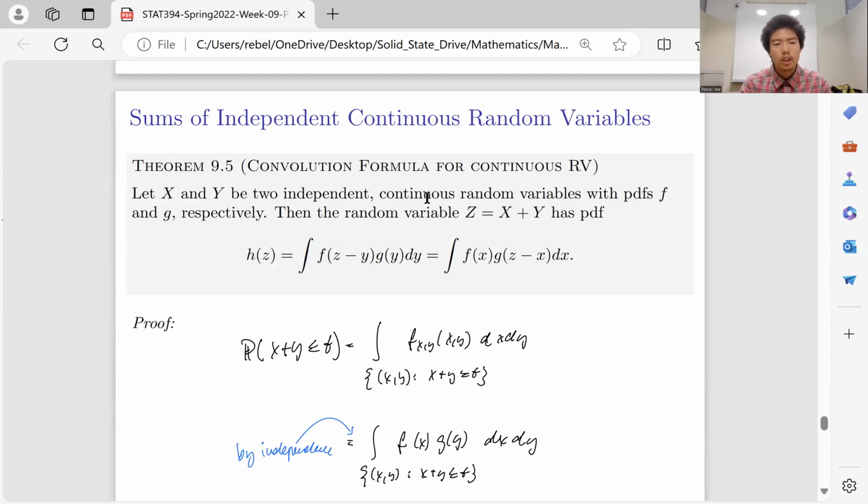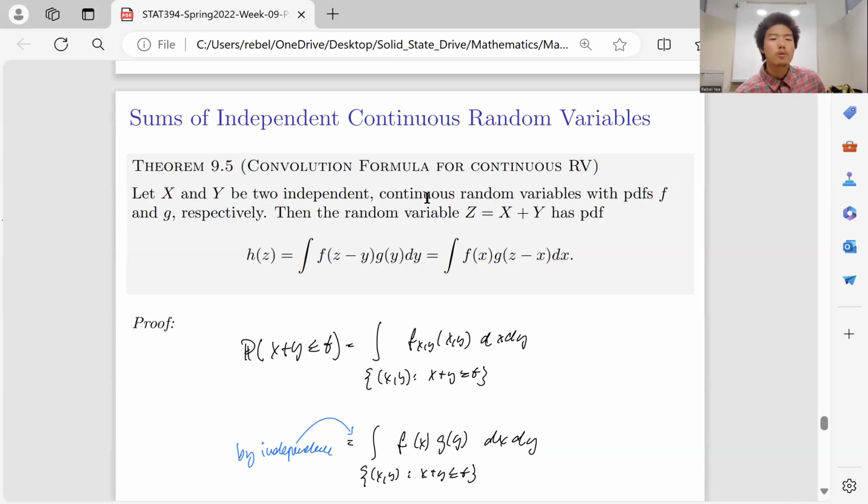Then we'll do another theorem, which is the convolution. And convolution we'll talk about more in the next series, but here is one example regarding independence and the joint distribution too, because convolution needs two variables as a prerequisite, and those two variables can be dependent on one another, or they can be independent too. So this is a joint distribution because we are viewing two random variables at the same time.